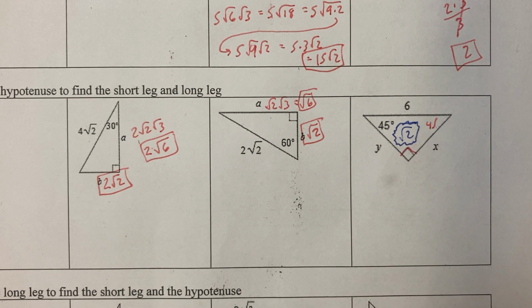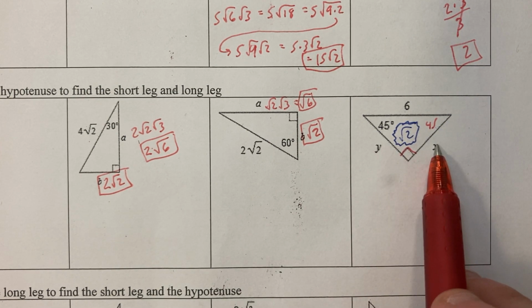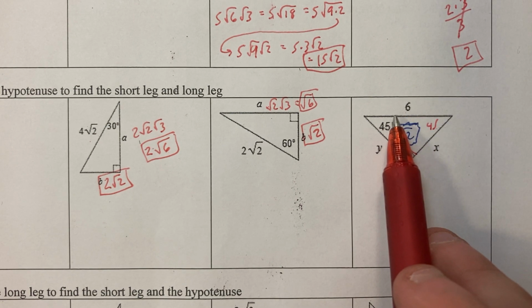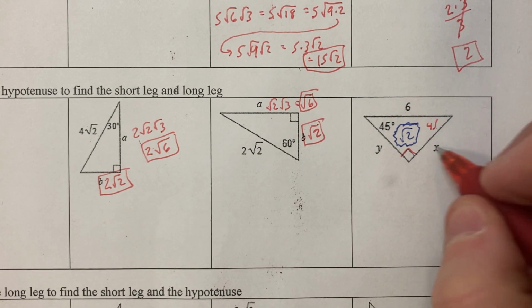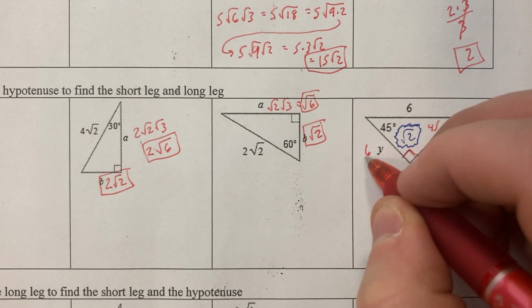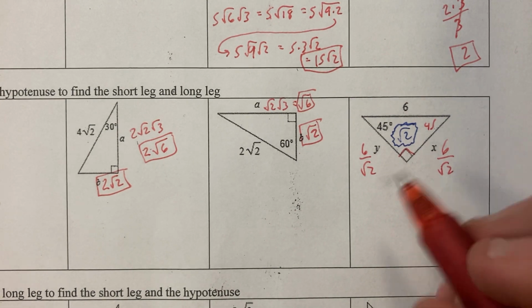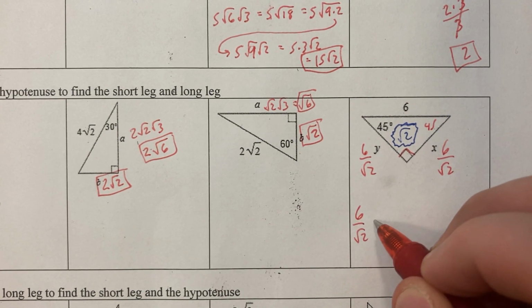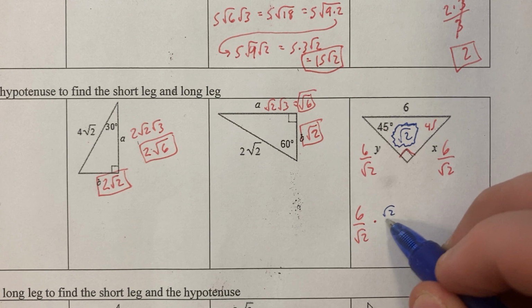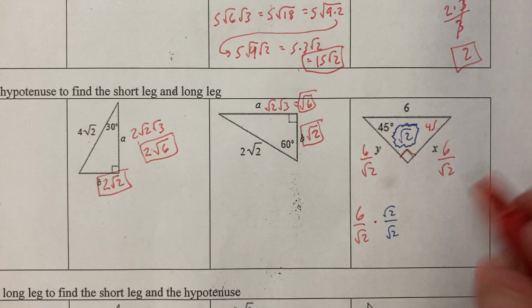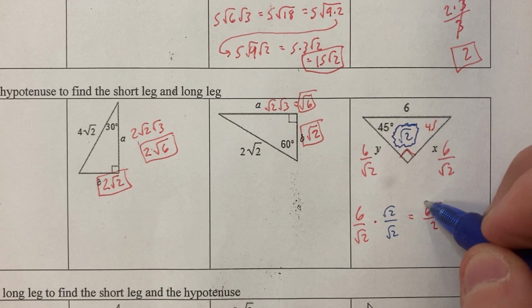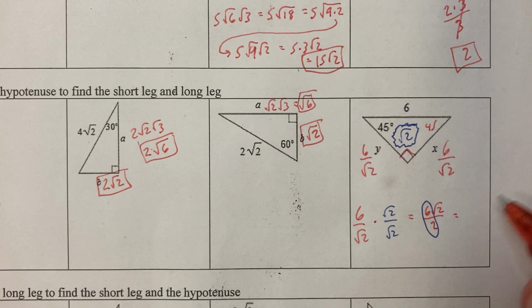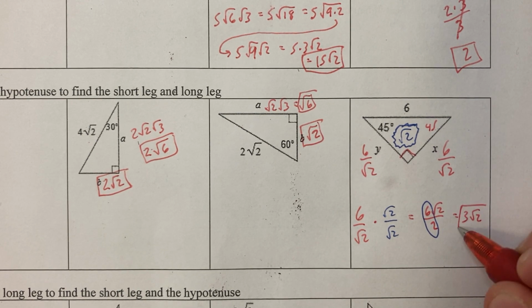Okay. Are y and x smaller than 6 or larger than 6? It's smaller. So when we decrease, we divide. When you take 6 and decrease to get here, you divide. This is simply 6 divided by root 2. Oh, shoot. We cannot do 6 divided by root 2. You have to multiply like that. 6 root 2 over 2. And then these can make 3. So it is 3 root 2. Final answer.